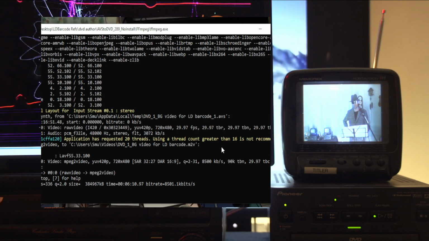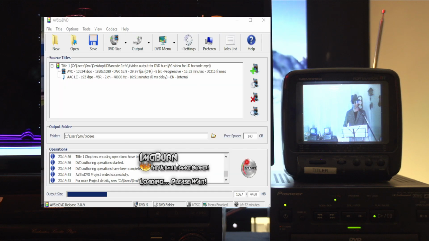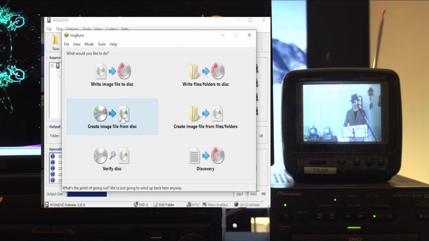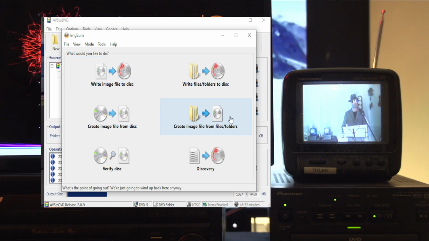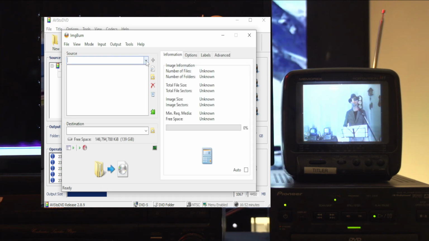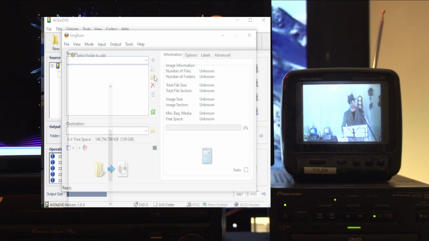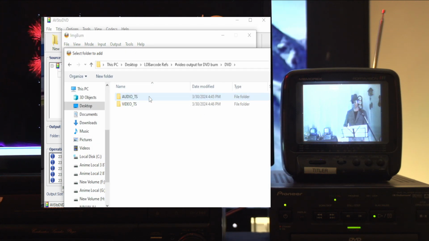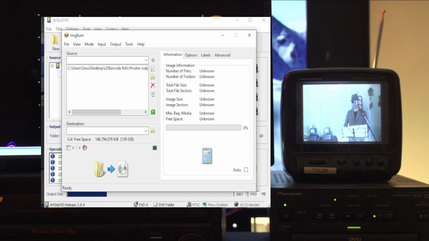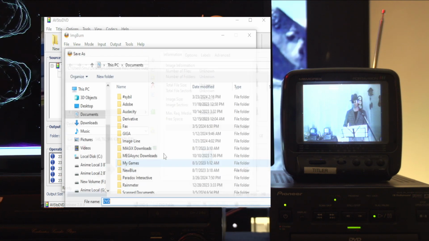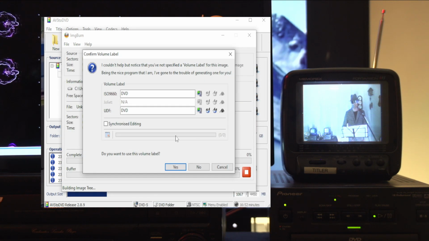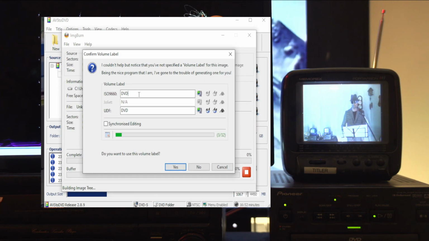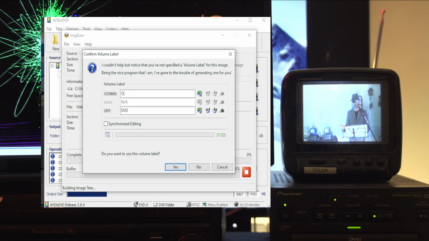Importantly, the individual video files are loaded as separate titles inside of the DVD's menu. This divides the video into chunks, which means that we can navigate easily between them using the barcode system, and have them organized and set up just the way we like. The reason burning your own DVDs is so valuable is that you can format your video files specifically with the barcode format in mind, essentially allowing you to create your very own educational discs, just like they would have back in the day. But there are some issues with only having one of these players.